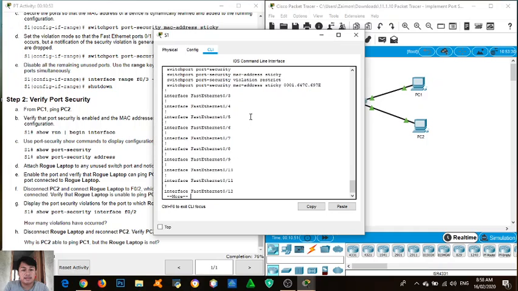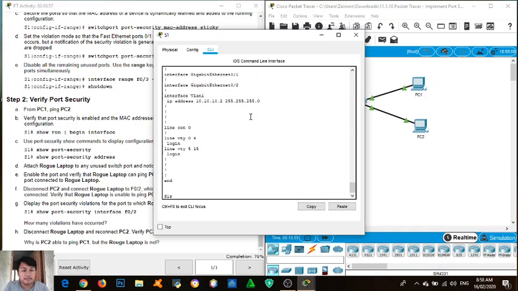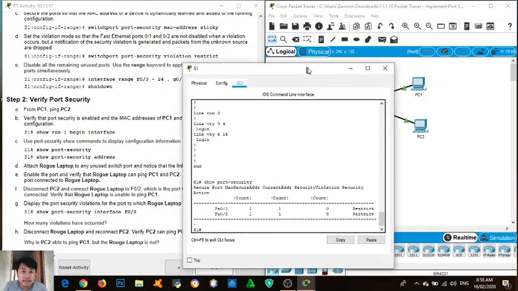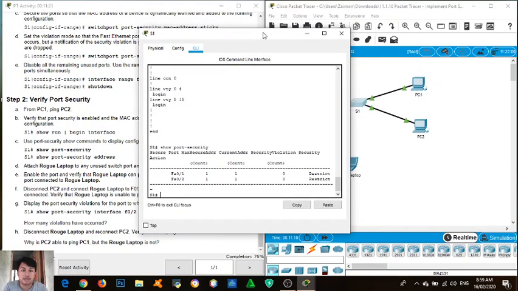It shows the thing. Then after that, we're going to say show port security. After it will show the security. As you can see, the F01 and the F02 is restrict. Like what we've done a while ago, we put a command that said switch port security violation restrict, and that's it. It shows it here.